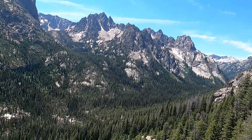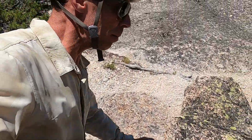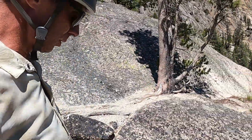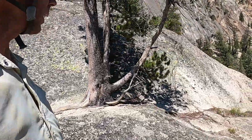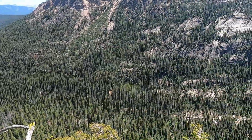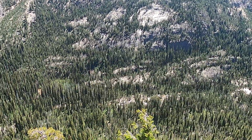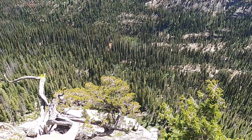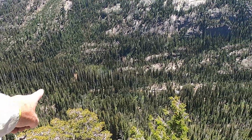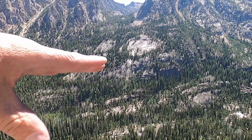And I think the big cool story here was that pretty much up all 7 pitches, we saw that glacial polish, those striations on the rock. So we saw really good evidence here all the way up that the glaciers that occupied Redfish Lake Canyon went to at least this elevation. We're about 700 feet above the bottom of the climb there, maybe 900 or 1,000 feet from the actual valley floor. So we had glaciers up to a level of about 1,000 feet.